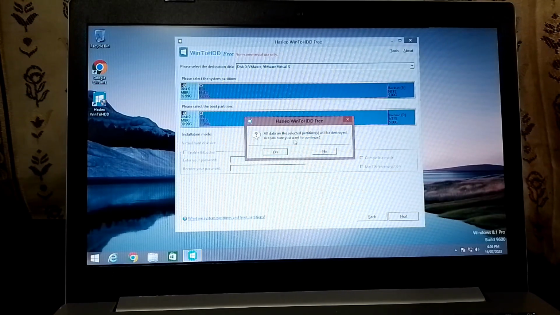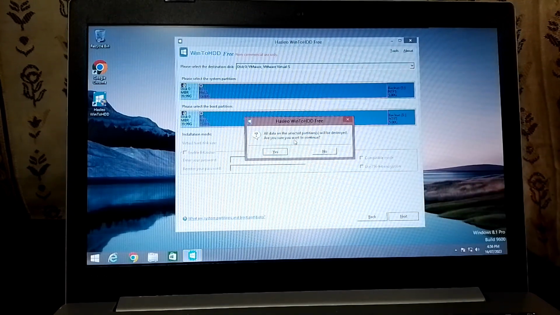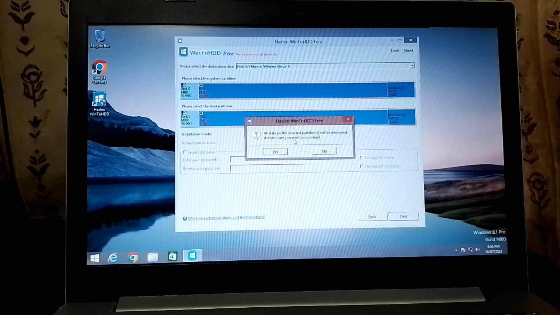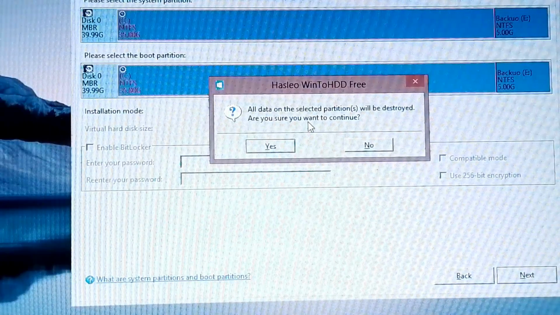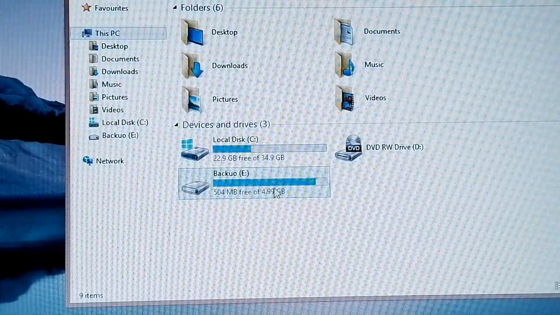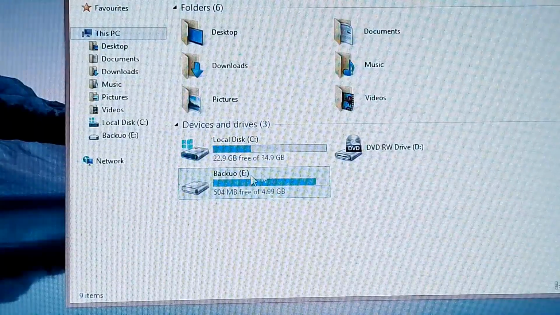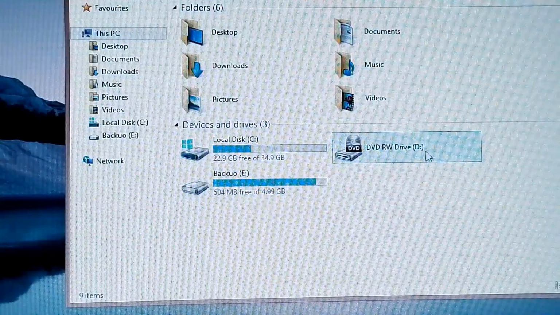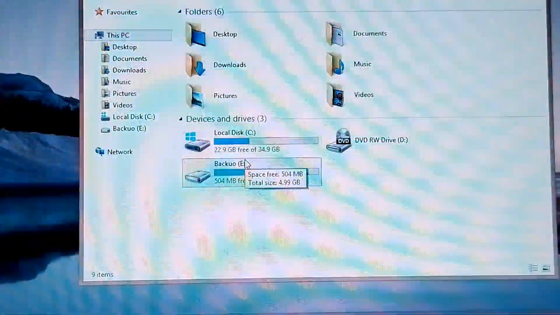We have shifted back to our camera now. So the first thing we have to click on, let me first show you what it's saying: all data is going to be removed on this partition that we have selected, our C drive, not the other drive that we created. So what does it mean that all the data on the C drive will be deleted, not on this E drive? Why is it E drive? You might be asking. Because the D drive is my CD drive and I have the E drive as my secondary partition.